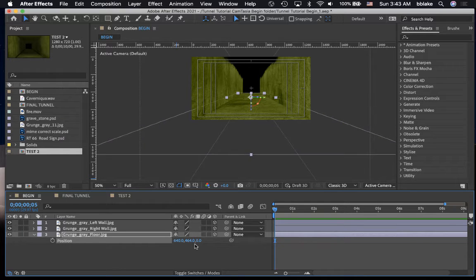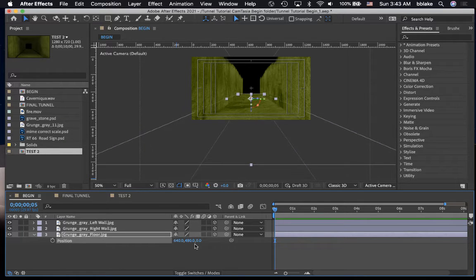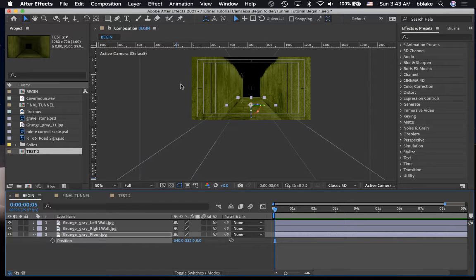So what I'm going to do is, like I said before, this is a very inexact science. So I'm just going to keep on clicking until I start to see the little grungy black corners of these two walls. And sure enough, it's starting to come into focus. So that looks pretty good.